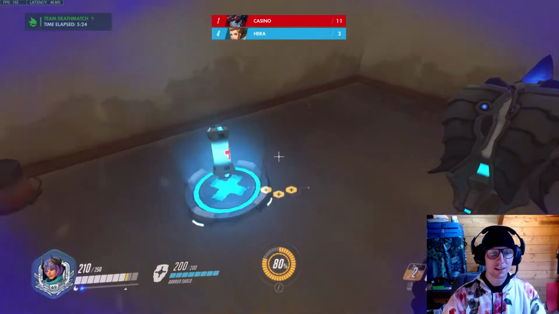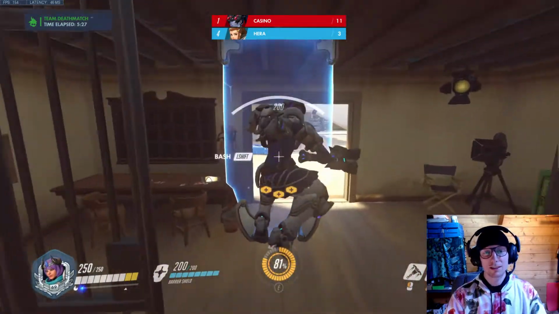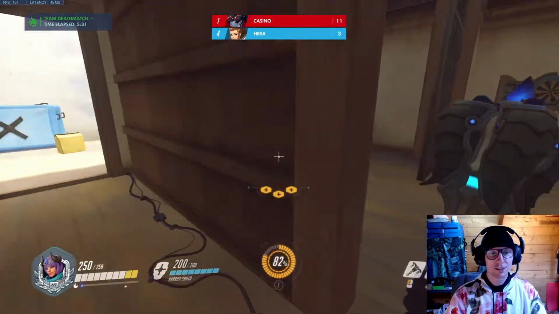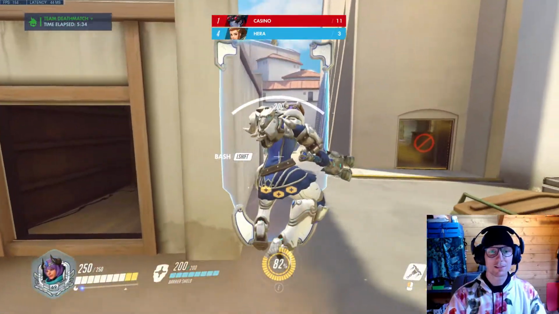If you get Widow poisoned, just get the health pack and it goes away. So anytime you've got Widow's poison and you don't want them to have wall hacks on you, just stand on a health pack and it gets rid of the poison. Very handy.